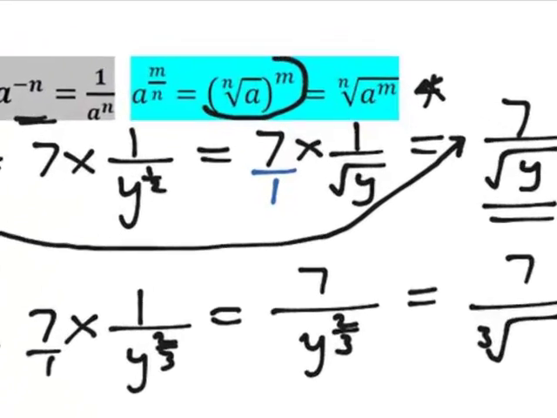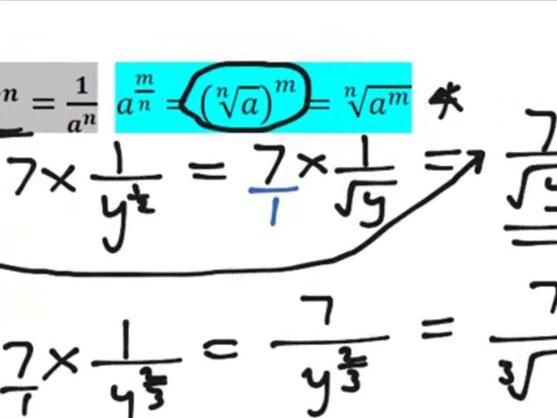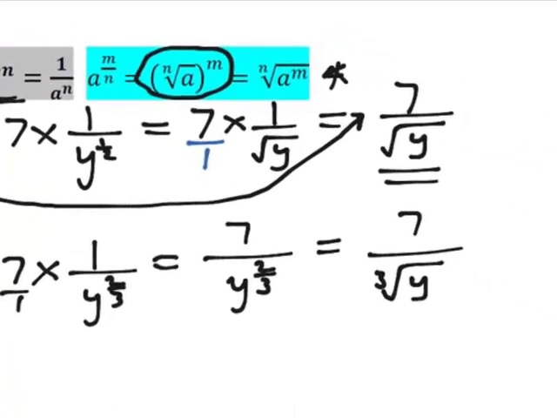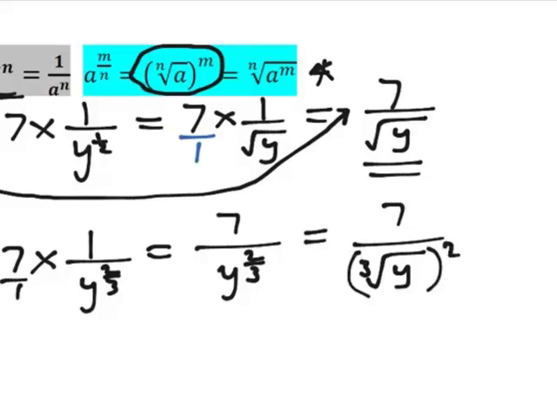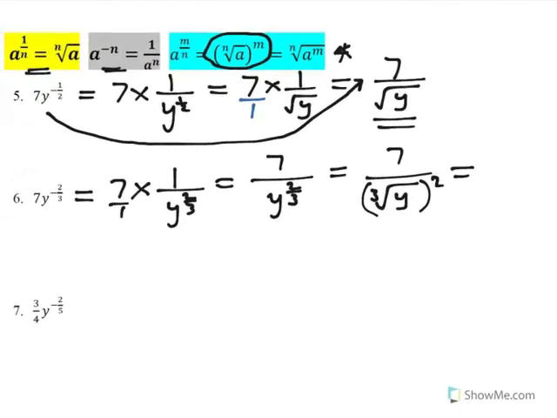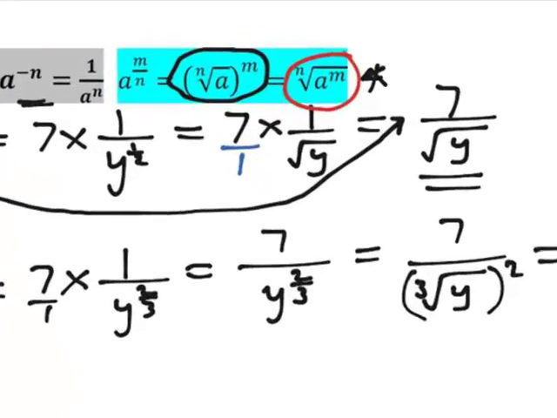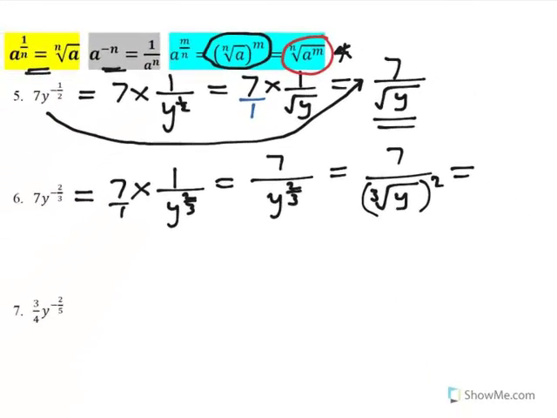And if we use the first one here, then it's the nth root of y all squared. Or, we could use this one here, in which case the answer would be 7 over the cube root of y squared. Both of these are acceptable.